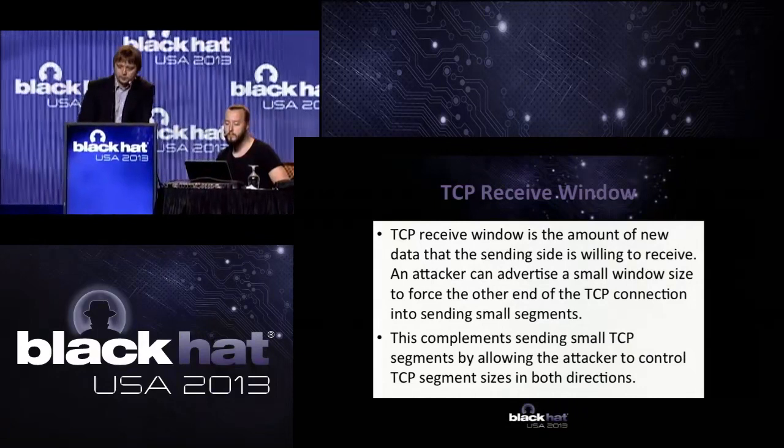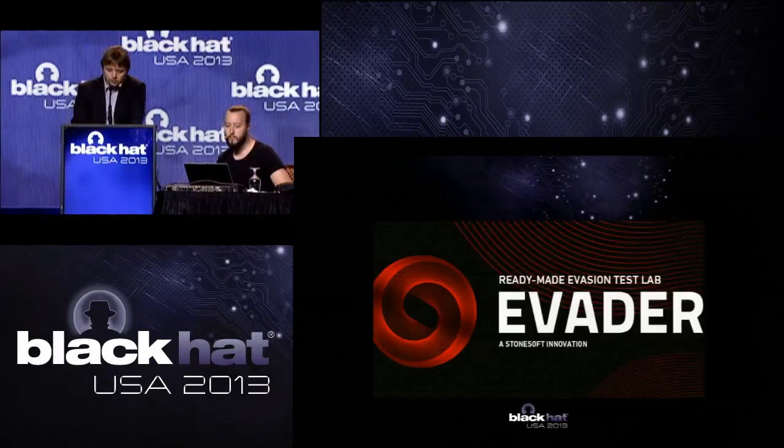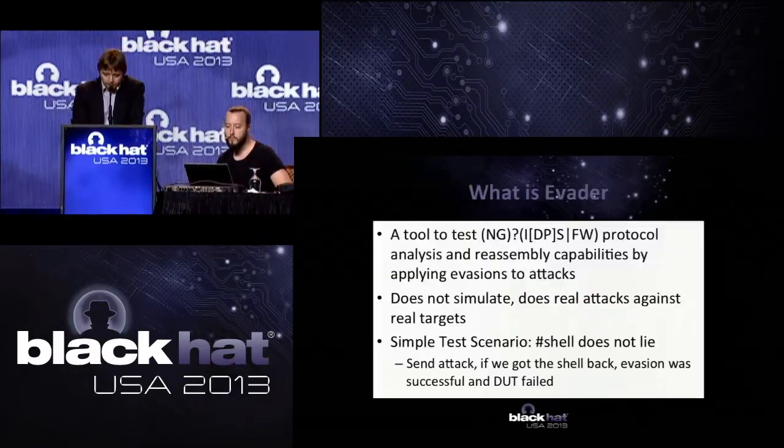So we have been testing these evasion methods, and we have implemented all of them into our testing tool, which is called Evader. Evader is a tool to test the IPS or next generation firewall protocol analysis and reassembly capabilities. It applies evasions to attacks. Evader doesn't simulate attacks. It does real attacks against real targets.